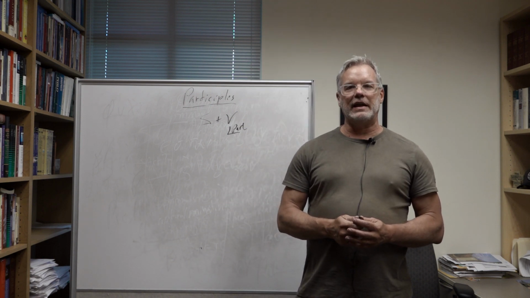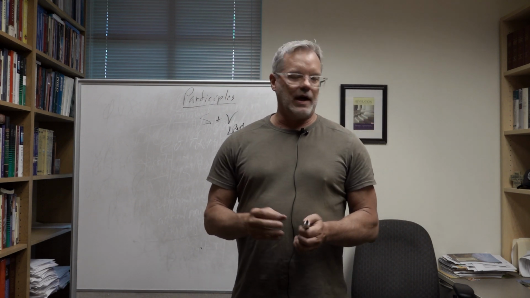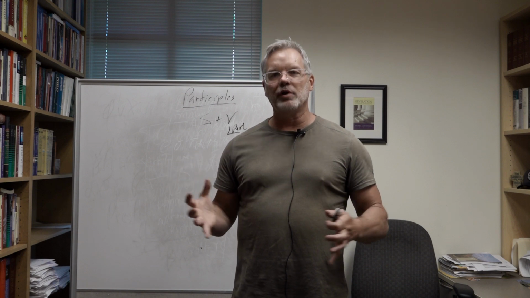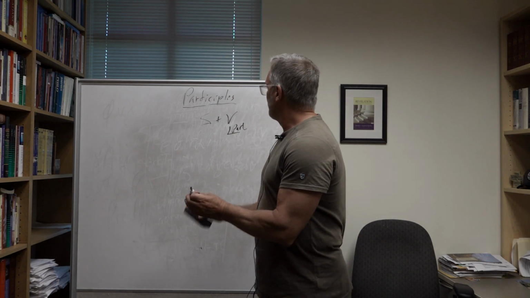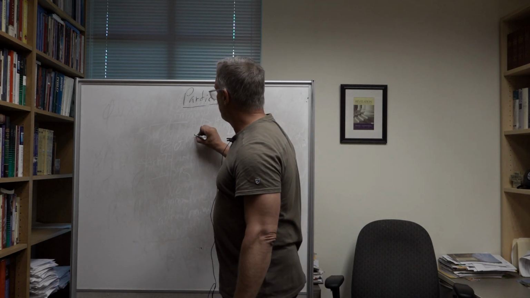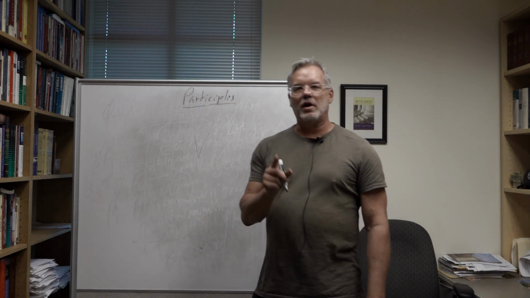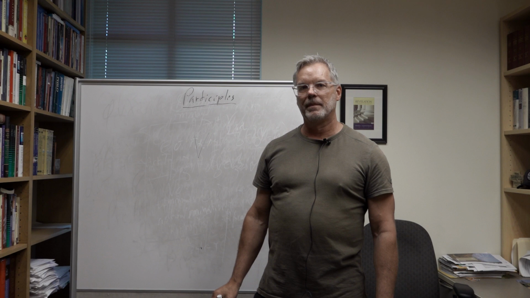So how does an adverbial participle function? How should we analyze them? I suggest that we boil the adverbial participle down to two functions. And again, we're only talking about adverbial. Don't confuse that with adjectival, or don't apply this to substantival or periphrastics. We're only talking about adverbials. The main thing you want to pay attention to is, where does the adverbial participle occur in relationship to the main verb?